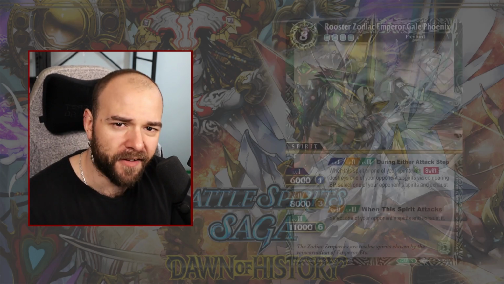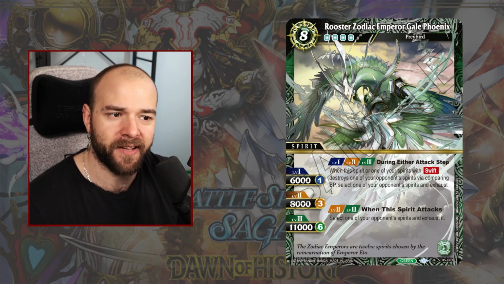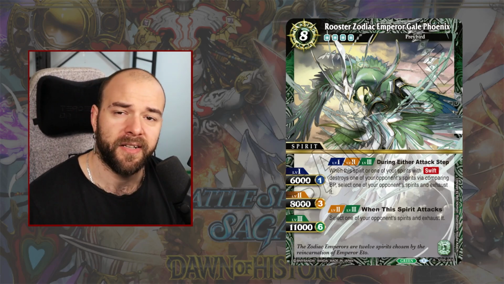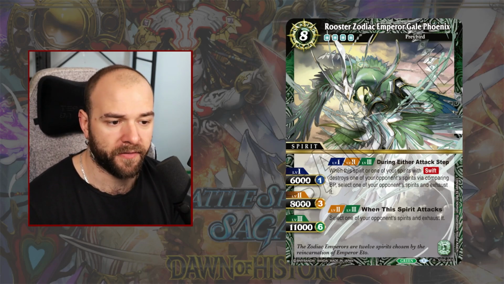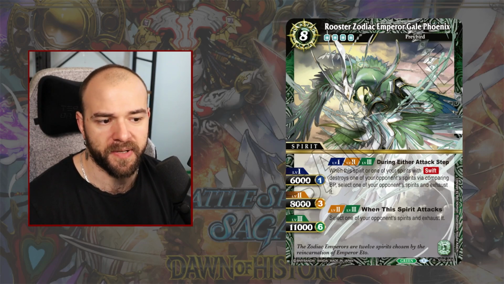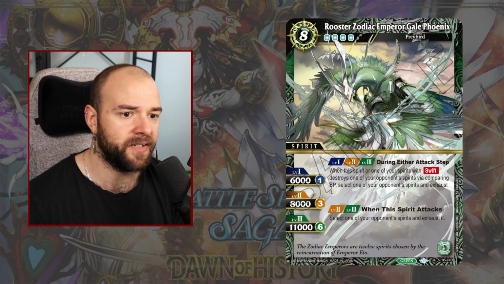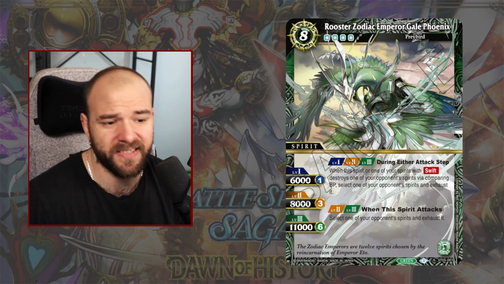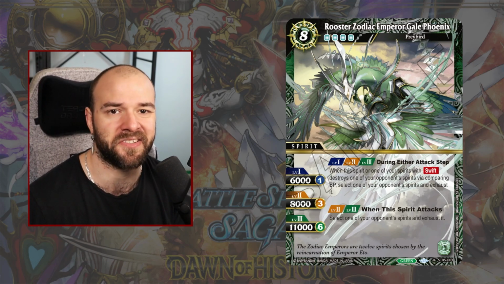To kick us off, we have the key spirit of the starter deck, Rooster Zodiac Emperor Gale Phoenix. 8 cost, 4 green reduction. On levels 1, 2, and 3 during either attack step, when the spirit or one of your spirits with Swift destroys one of your opponent's spirits via comparing BP, select one of your opponent's spirits and exhaust it, kind of like a dual attack in that sense. And on levels 2 and 3, when the spirit attacks, select one of your opponent's spirits and exhaust it.